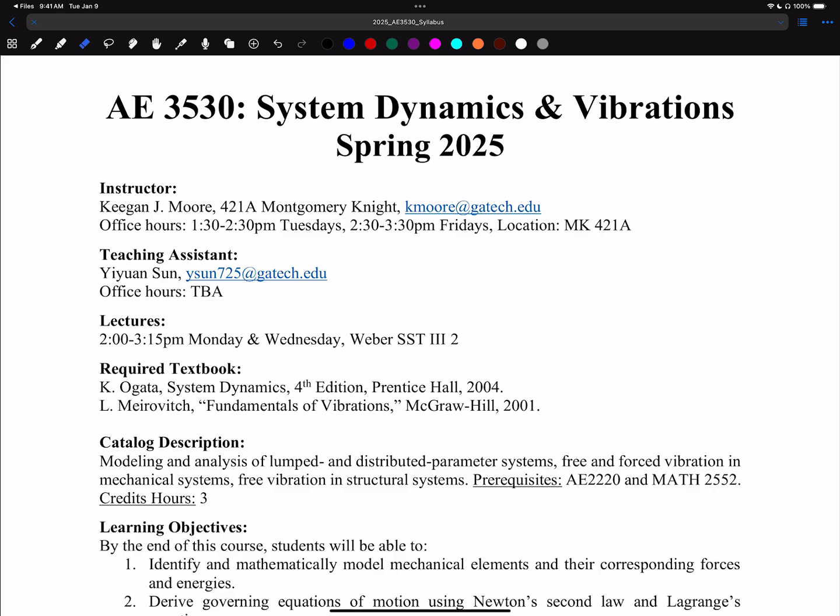My office is located in 421 Montgomery Knight, and that's where we'll be having all office hours, or if you ever need to meet with me outside of those, that's where we would meet, either that or through Teams. I include my email here, but the best way to contact me is through Teams. We'll be using Teams for discussions in your assigned groups for the semester, as well as for coordinating and discussing homeworks or assignments, etc. So the best way to contact me is through Microsoft Teams, either through posting a question or comment in the channel for your group, or by directly messaging me.